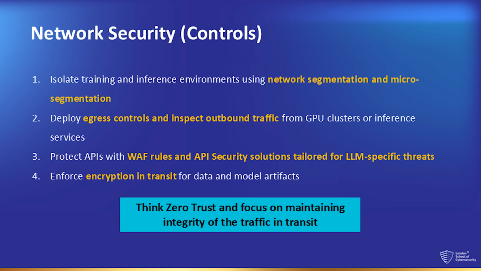Now let's talk about the controls. The controls, model exfiltration. Now very important. In AI, there are a couple of key components here. The first is training, then comes the inference. Inference means what the AI model is able to infer using its existing knowledge, right? It is looking at a new data set, but it is using its knowledge based on the training, right? So we need to make sure that the training and inference environments are segregated, okay?